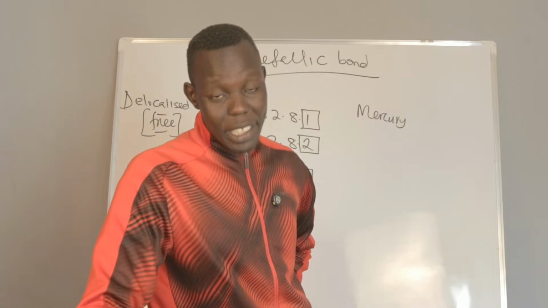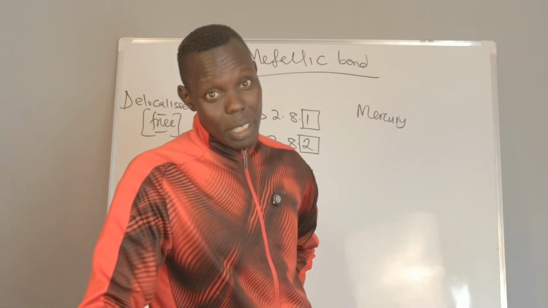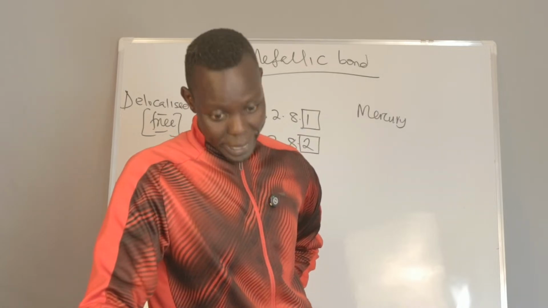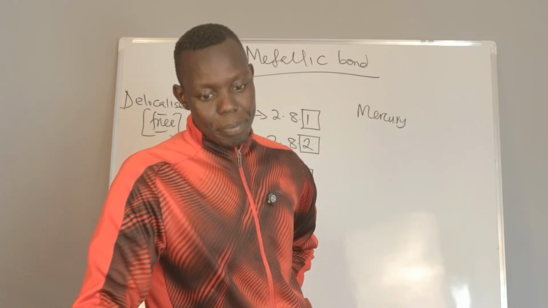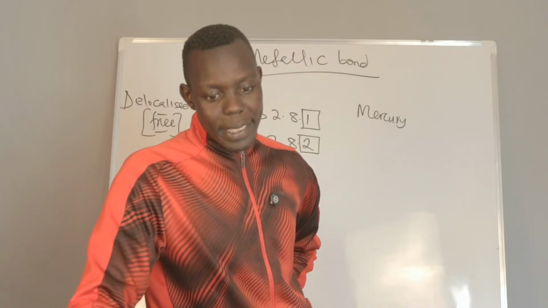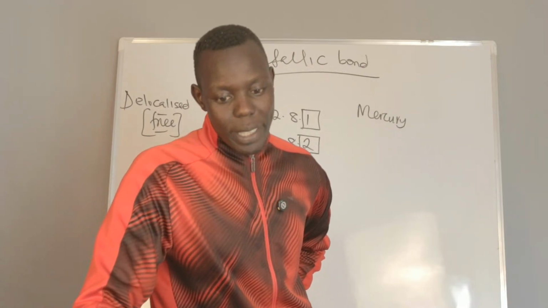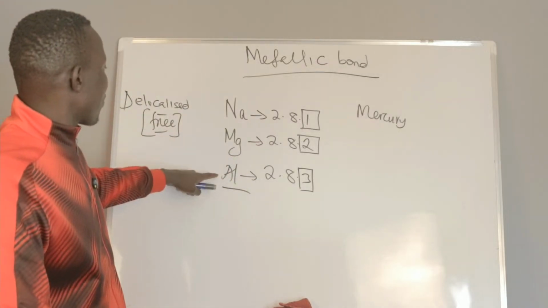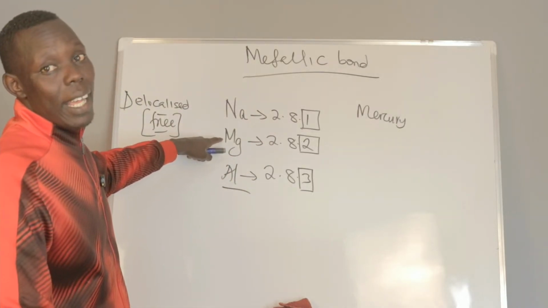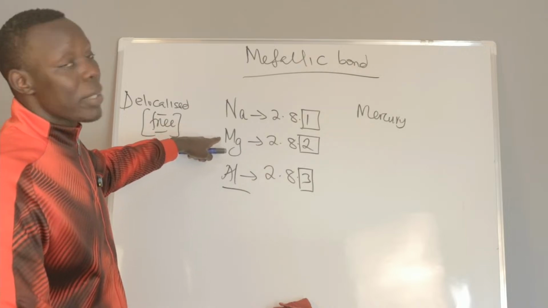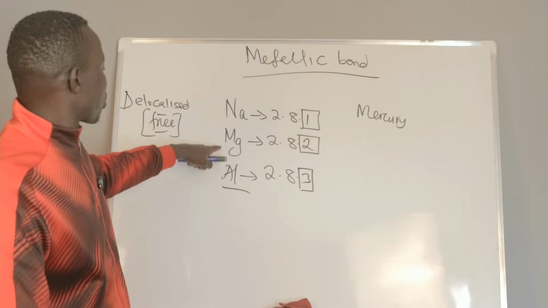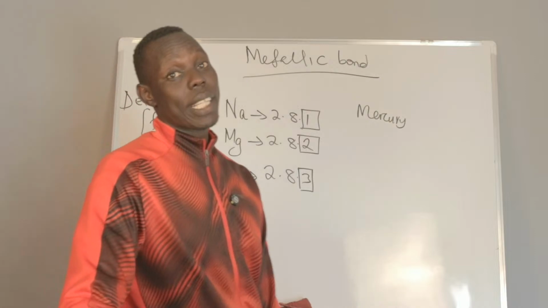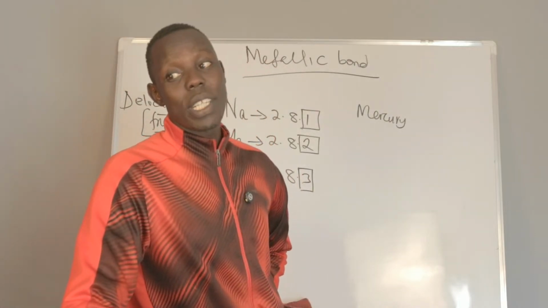Explain why metals have high melting points. Because metallic bonds have a lot of energy to break. Magnesium has a lower melting point than aluminium. Why? Magnesium has a lower melting point than aluminium because the metallic bonding in magnesium is not as strong as that of aluminium. Why? Because magnesium contributed 2, aluminium contributed how many? 3 to the sea of electrons where metallic bonding is taking place.